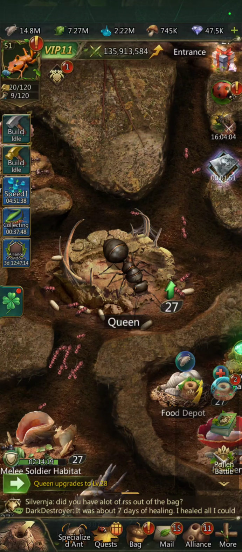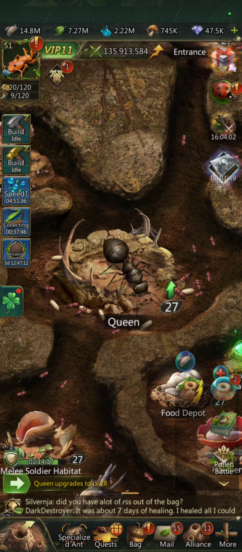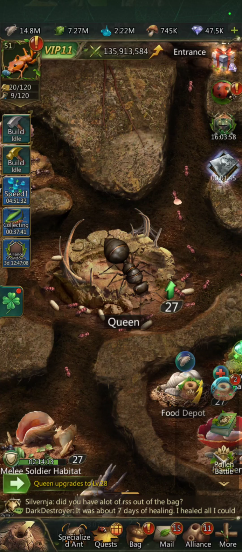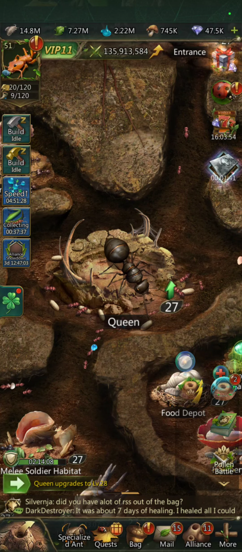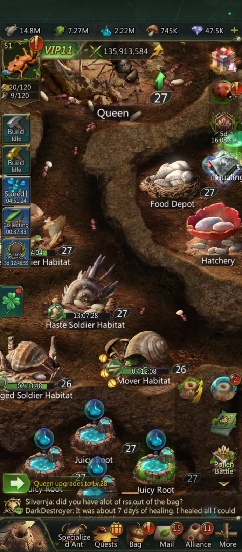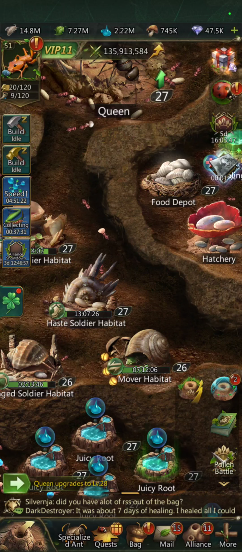I am Silver Ninja, going over the game Ant Legion and its many different features, parts, and events. And what I want to do is go over mass training and some of the benefits and some ways to reduce the cost and the time for doing so.